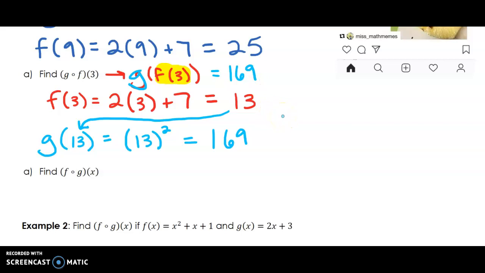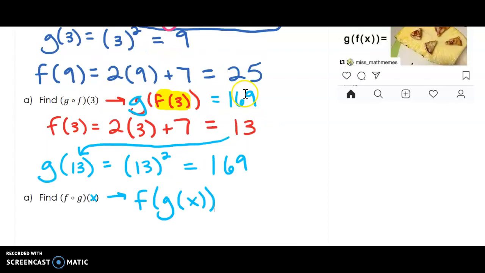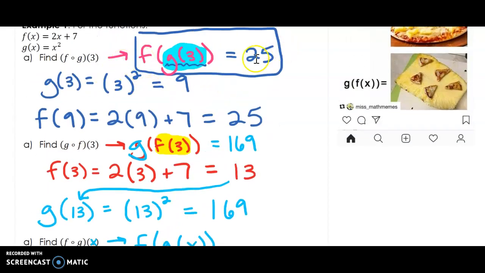Sweet. When we look at this third example, I'll give us a second to write it down. What we notice is that we aren't plugging in a number right now. We see that there is still an x here. And that actually matters for us. The process is going to remain the same, but our answer is going to look a little bit different. Because before, when we had a number that we were plugging in, our final answer was just some number, because we were doing a lot of evaluating.